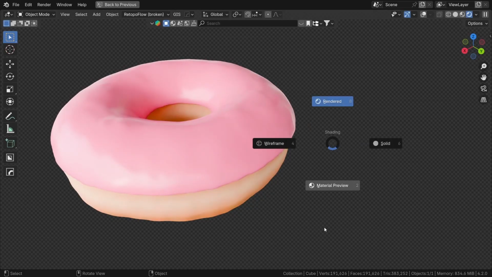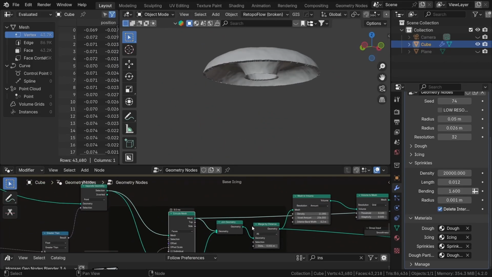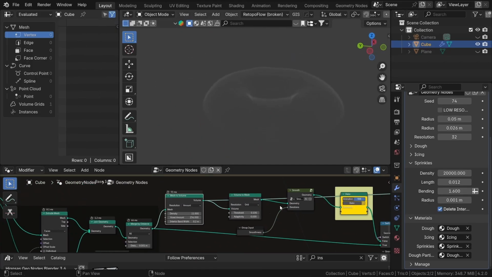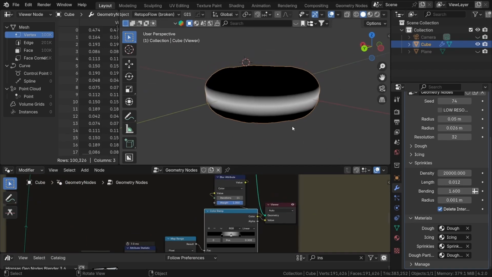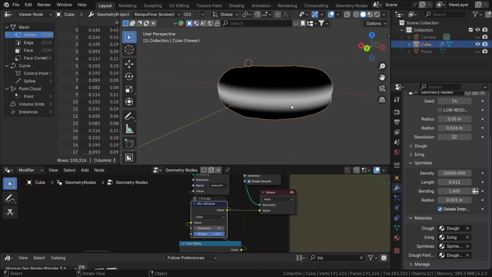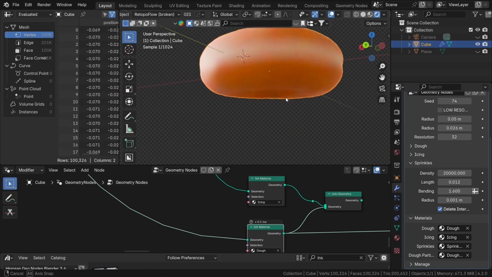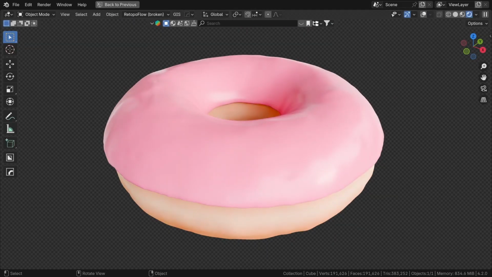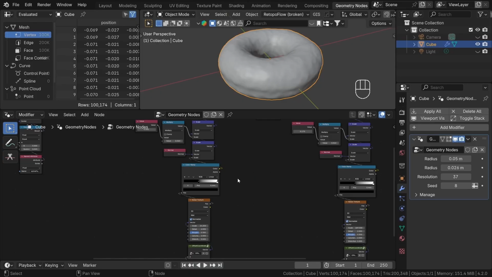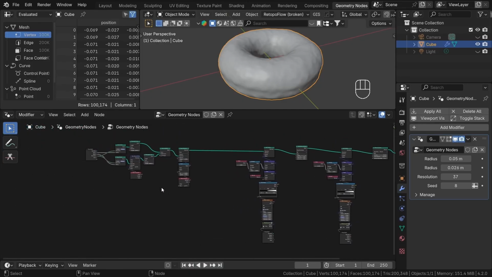In this part, we'll focus on 2 main tasks. First, we'll create a basic version of icing using a few powerful new nodes. After that, we'll create a gradient attribute and use it as a texture for our dough material. So by the end of this part, you'll have the most basic version of the donut completed, even with some really basic materials. Without further ado, let's jump into Blender and continue working on our geometry nodes system.